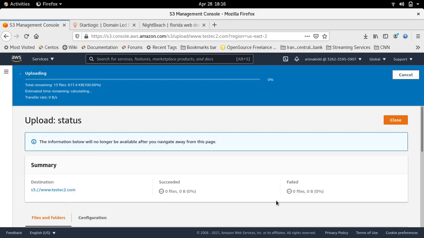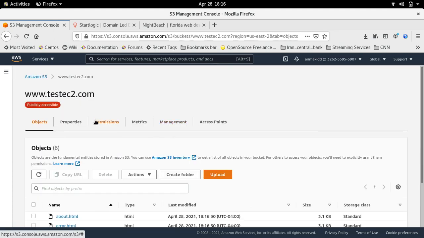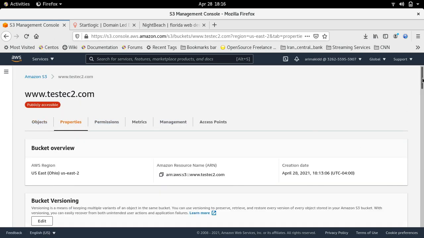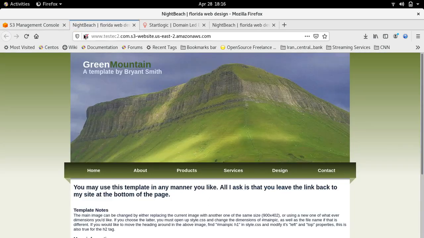Now, as I mentioned before, there are two ways to access the site. You can use the default URL assigned by AWS in the properties tab. But if you go into the actual index.html file, that has an HTTPS link. But that link will take you straight to the index as opposed to the domain. And you will see what I mean by that. So now when we go into the properties and go all the way down, when we hit this link, the site is going to come up.